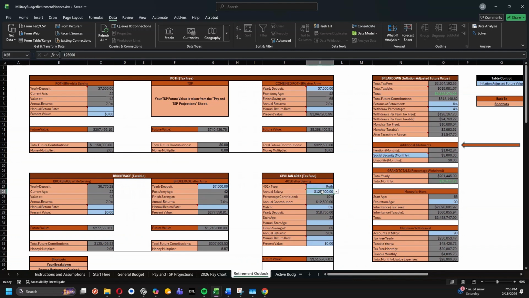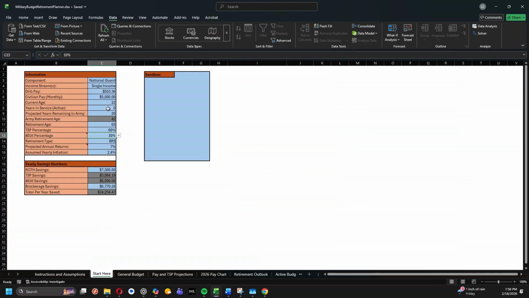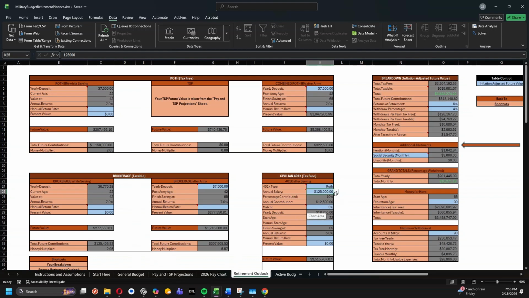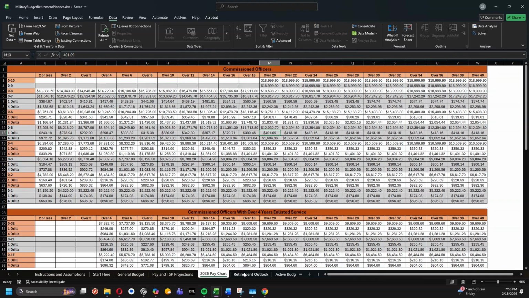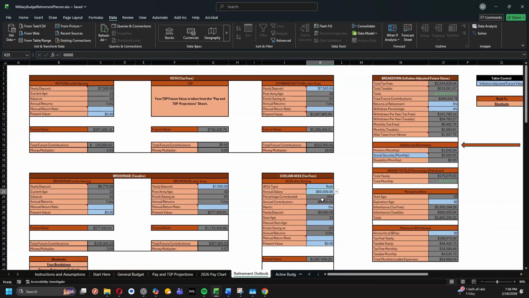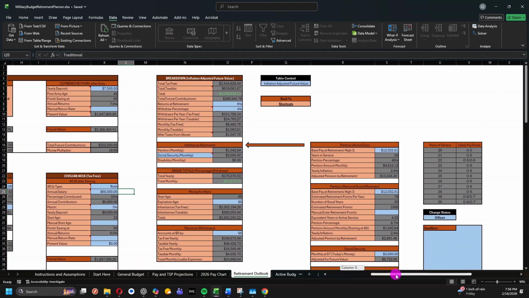Now, obviously this says $125,000. That's not the same as what you put here as your civilian monthly pay. So the easiest way to fix that is there's a little drop down here. That number that shows up is 12 times whatever you put in that civilian monthly income, and it will fix it for you. And as you go along, every time you get a pay bump or change jobs, you just update that, and then you're just going to have to come back here and reselect the new number that shows up in that list, and everything will be updated for you.